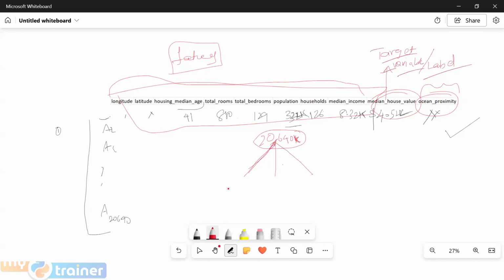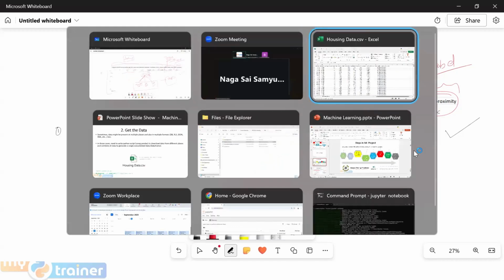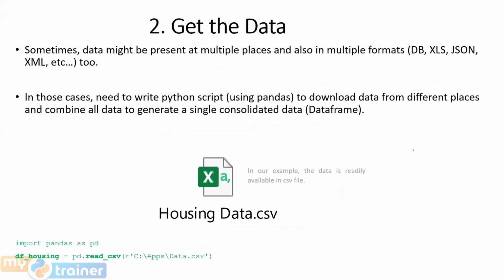One is the training set, next is the validation set, third part is the testing set. Three parts I need to divide. So this is the very first step. Step one, we need to do it once you get the data. In step two, the first part is we need to divide the data. Okay? Is it clear so far?